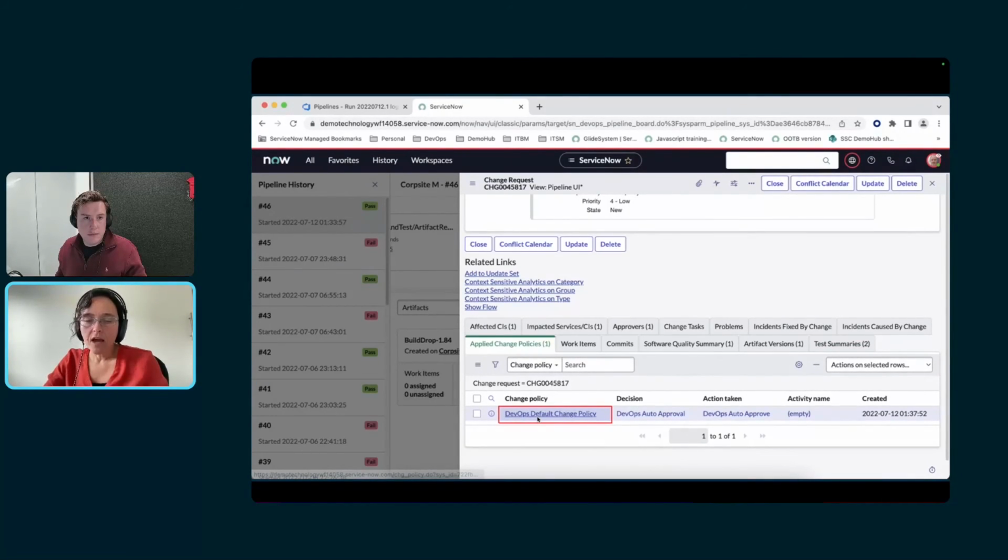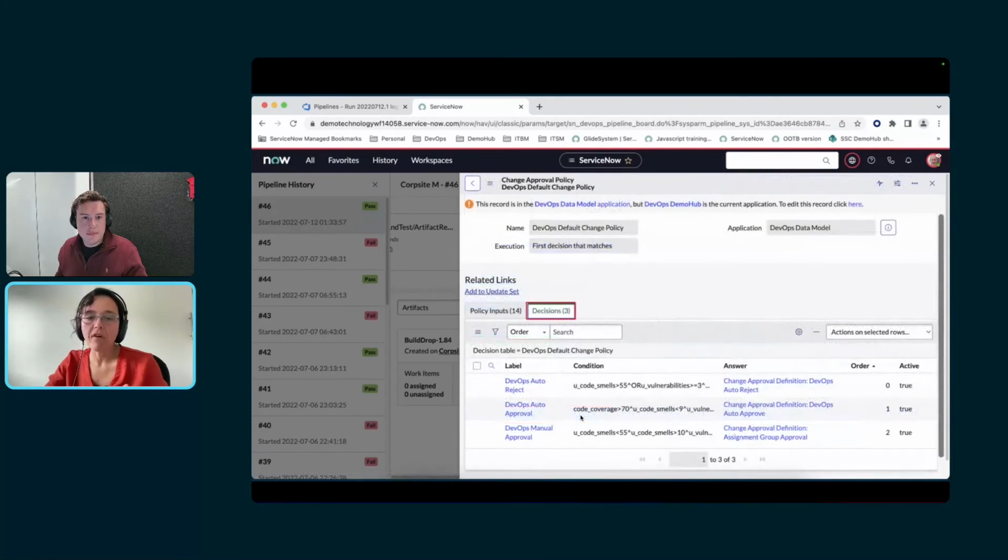Every company is going to have a different threshold and a different policy, so you have to determine that. You can also know the experience of the developer who is pushing that change, the karma, to understand if you can trust them more or less. If they did a great job, most likely the impact is going to be low and you don't have to do a rollback. So in these automated change policies, you can define when a change request gets automatically rejected, when it gets auto-approved, or when you need a manual approval and determine the people.